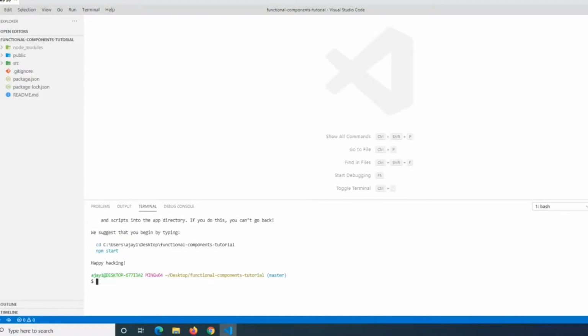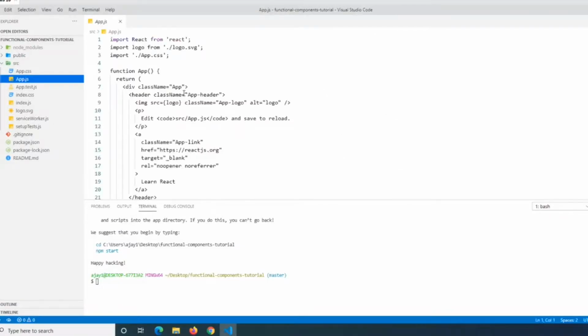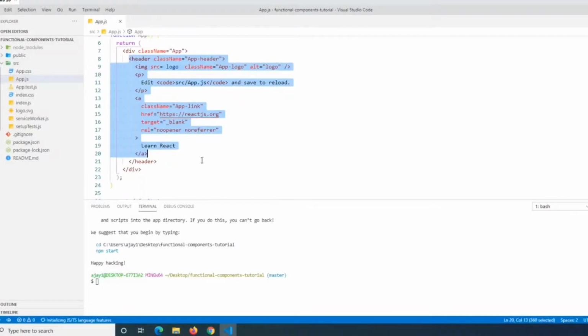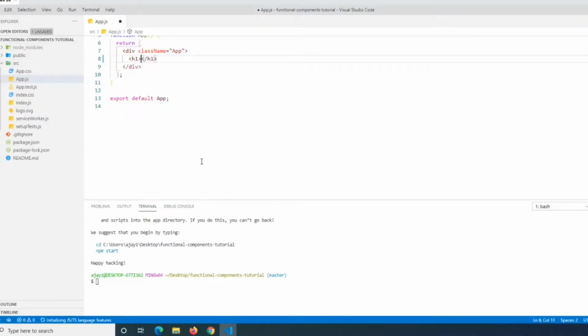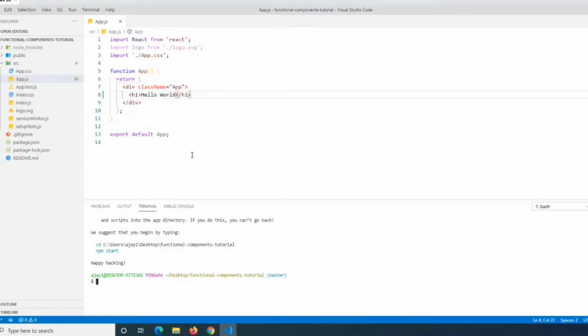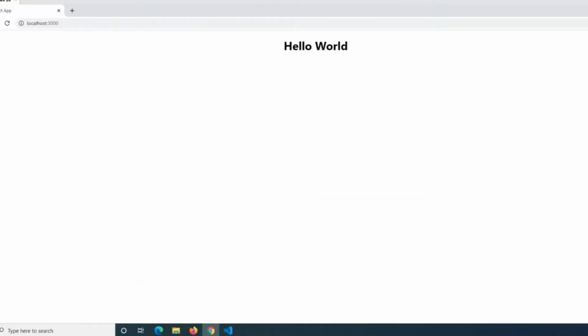Alright, so once that's done, we're going to run our first test, which is basically that we're just going to clear everything out of App here. We're going to add an h1 that says hello world. We're just going to make sure that our generated boilerplate is working. So once you've done that, just open that in the browser and we'll see how that looks in just a sec. Alright, so once we can see that our boilerplate is running with no errors, we can start writing our own code. I like to do that as a habit just to make sure that there's nothing messed up from the npx.